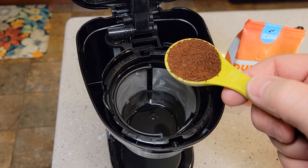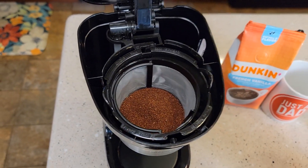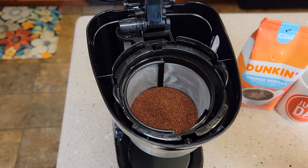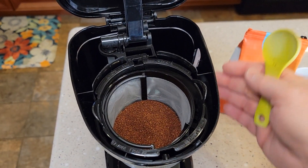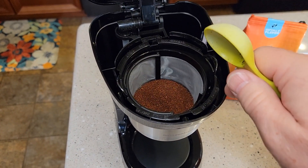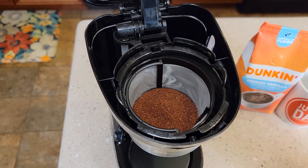Okay, so you're going to put 1 tablespoon of ground coffee in the filter basket for every cup you're going to brew. Since this is a 5 cup coffee maker, you can put 5 tablespoons in there. Now whatever amount of water you put in back here, when you turn it on, that's what it's going to brew. So if you only want 3 cups of coffee, put 3 tablespoons and fill it up to the 3 mark, and when you turn it on it'll only brew 3 cups.